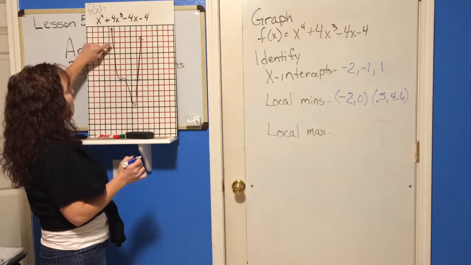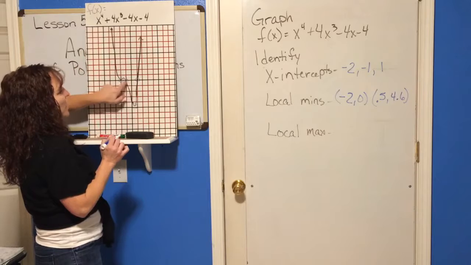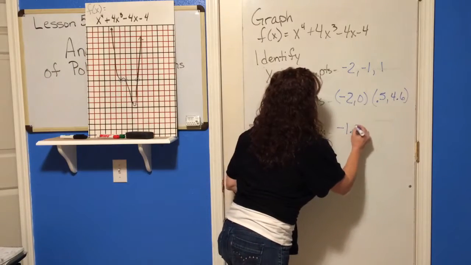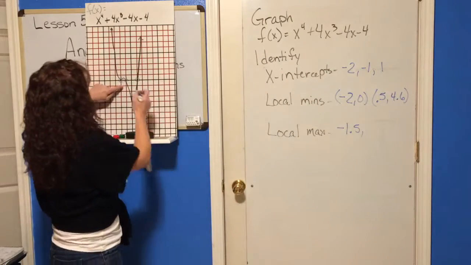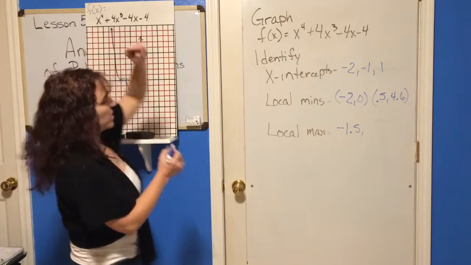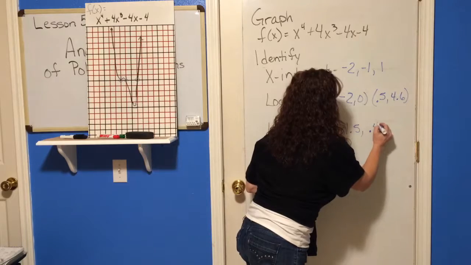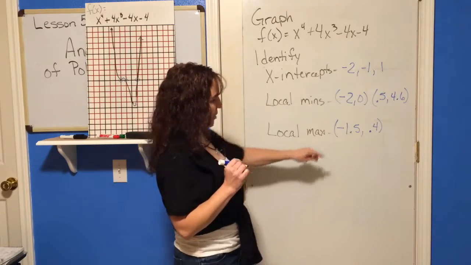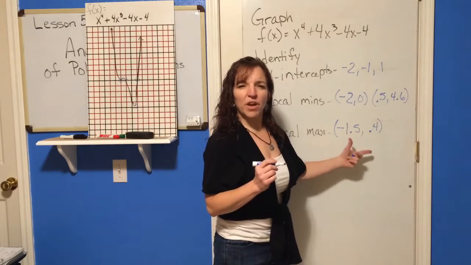So let's look for a local maximum, and that's going to be right about here. So that's at about 1.5. And this is exactly what you'll do. You just kind of estimate, and it's okay. And then you're going to go up, I don't know, about 0.4. It's not quite a half. So let's call that up 0.4. And I'm looking at the answers that I got from my calculator, and this was like -1.4, and this was 0.3. So we're a little bit off, but that's okay.